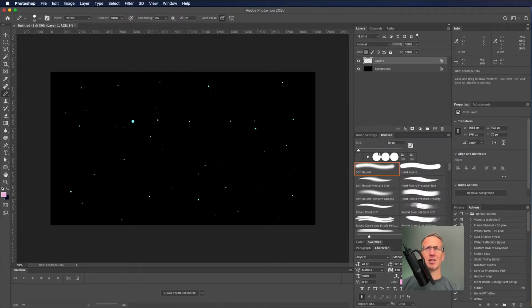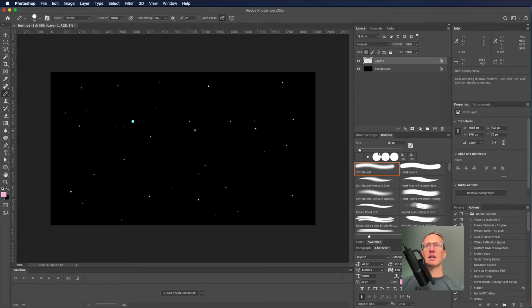If you ever look at the stars at night, you kind of notice that stars aren't always white. Some of them are a little bit different color. Some are blue, some are a little pinkish or reddish. There are all kinds of different colors out there. So I added a little bit of variety there. So cool.